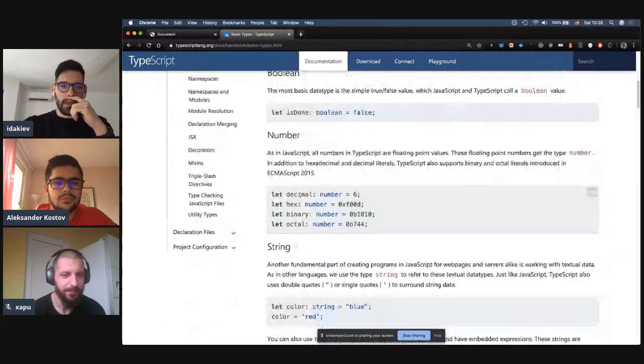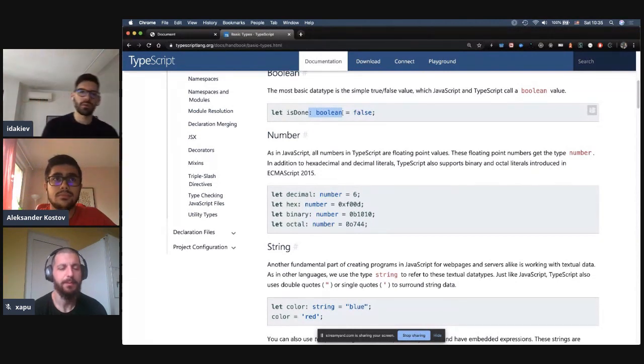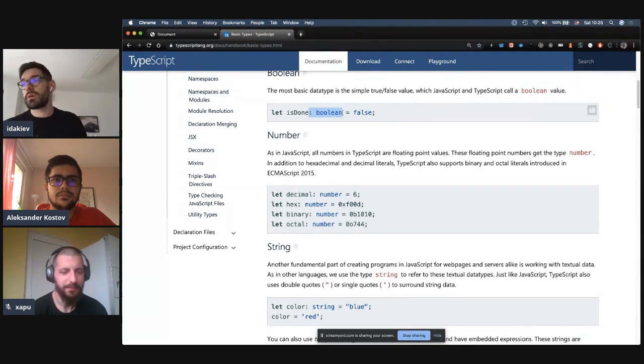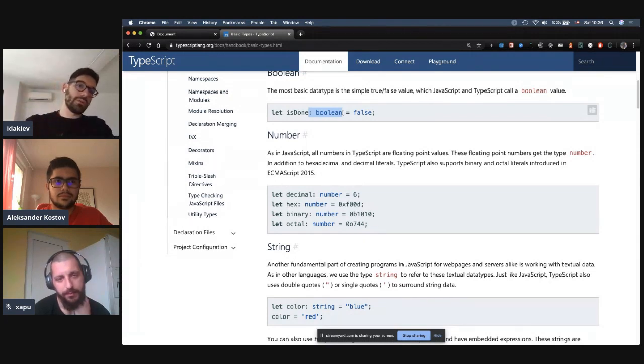The really important thing to note here is that all these types exist only while you're developing. After the compilation to JavaScript, there are no checks to see if the value passed to a variable is a Boolean or a string. I mean, it's just regular JavaScript. So you're using these annotations to help you while you're developing your application. And today you're going to see the benefits of this, just because currently, like last time, if you haven't watched the previous episodes, go check them.